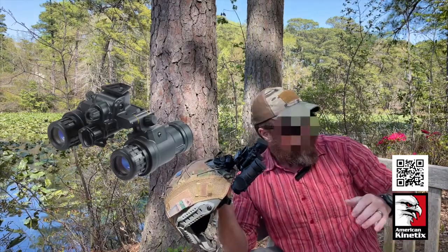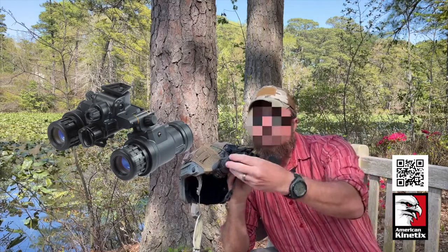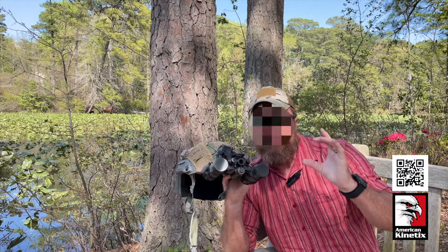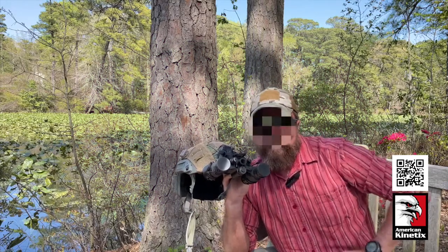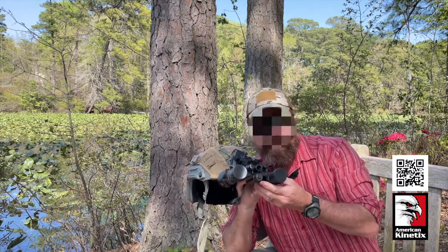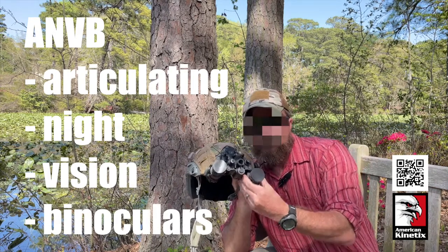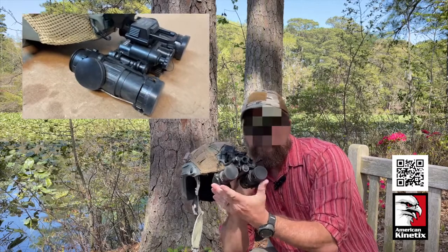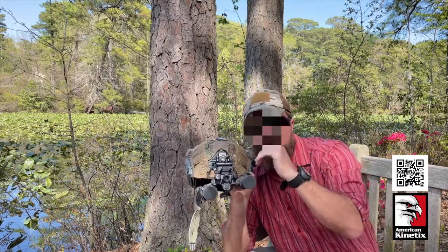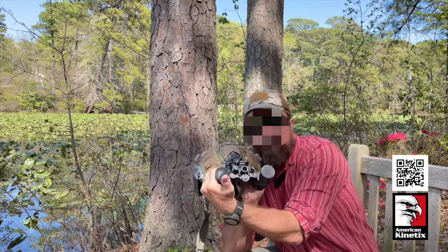The night vision itself has white phosphorus lenses — white phosphorus film — and we'll put some b-roll footage in here later to show what it looks like. The old school is green; white is easier on the eyes and you can wear them longer. This particular set is an ANVB articulating night vision binoculars. Articulating means you can move each tube up and down individually. When you roll one up past a certain point it automatically shuts off, while the other stays on.